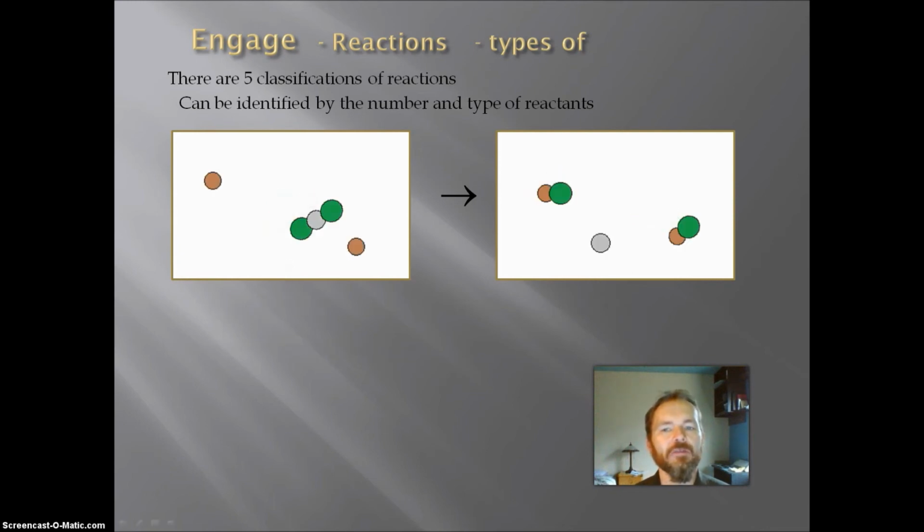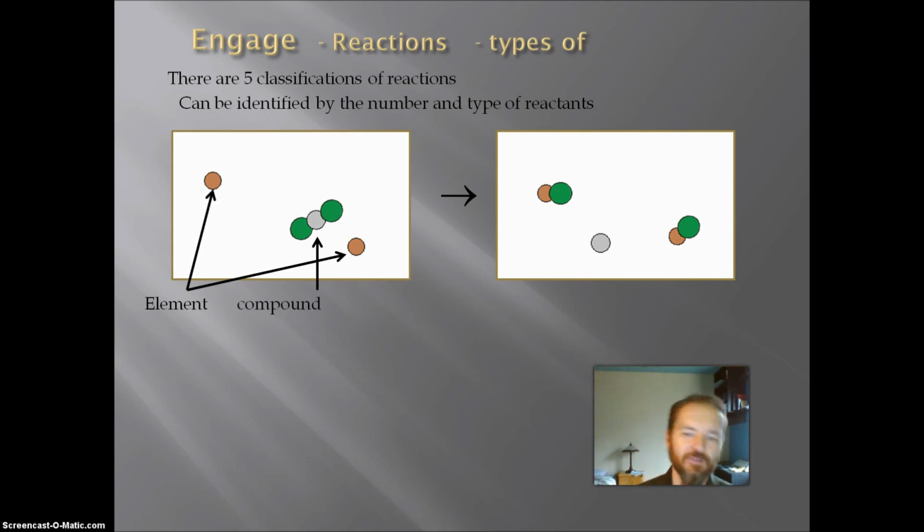Reaction like this. If we look on the reactant side, we have 2 items that are identical, represented by only 1 colored sphere. So those are elements. Anytime something is made up of all the same sphere, or there are 2 things that look alike, they are elements. The second compound, with the 2 green spheres and the 1 grayish sphere, is a compound. If we have an element and a compound, we typically want to think that we are going to do a single displacement reaction.